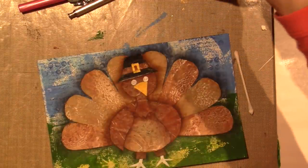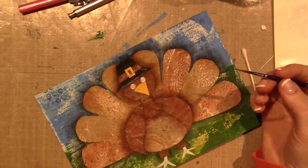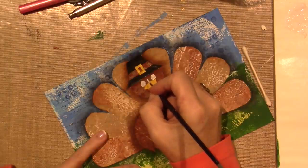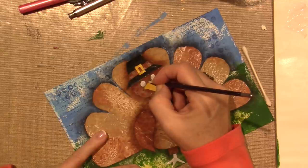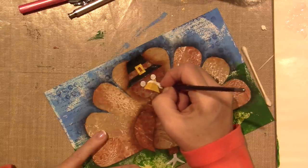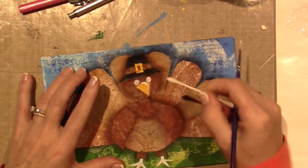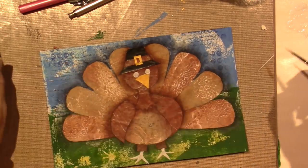We can just do whatever we want with our turkey — it kind of hangs down. I definitely want to put something. Maybe I'll just leave it, but you're used to seeing that little red thing. Why am I making it like some ball at the bottom? I don't think it needs a ball. I don't like it. We'll come back to that. I'm going to put a second coat on his eyes.